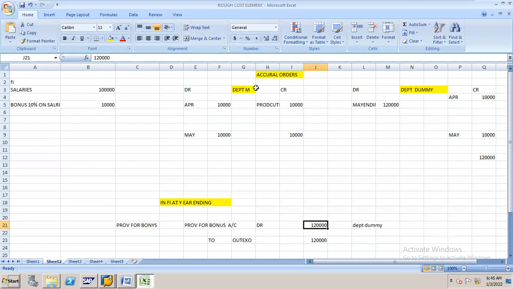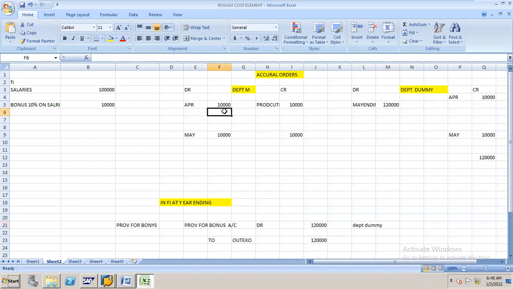Through accrual orders, I updated this 10,000 provision. Now, whenever the FI person maintains the actual provision, 1,20,000 is going to debit outstanding. This time they will give the debit to the dummy department. They don't give department M now, because we already gave it in the form of accrual orders.